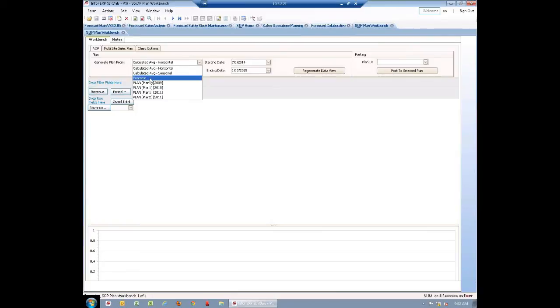Or I could look to see what's currently in my forecasting application and use that as my starting point for my high-level plan. Or I could grab a plan from last year or one that I've been playing with, because I want to have multiple versions and maybe pick the one that fits best after comparing them.